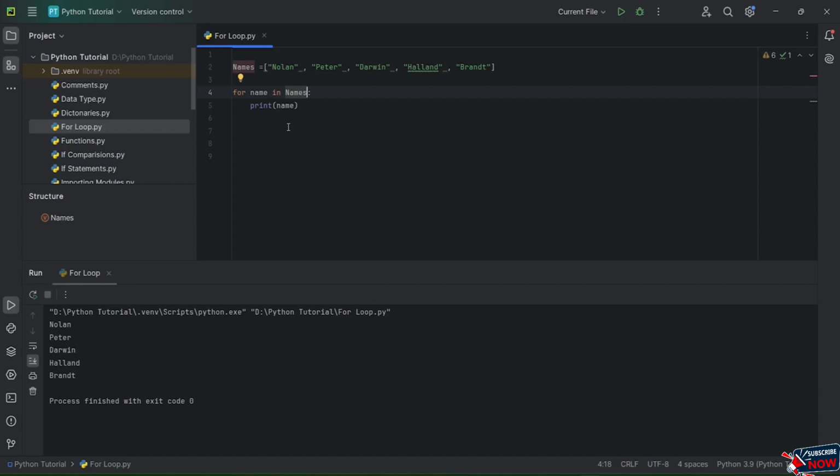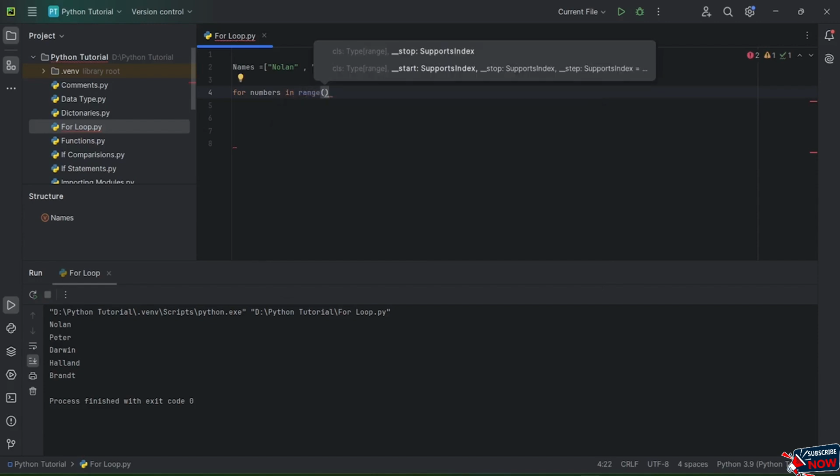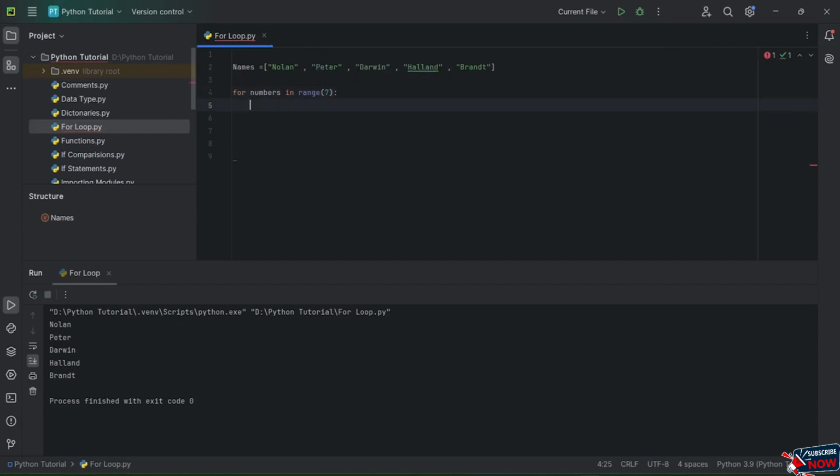Okay, so this is how you can work. Also, let me show you some different options. If you want to specify in the for loop, let's say numbers, I will name the variable numbers, type in, and select the range, putting 7 inside the parenthesis. Now let's close this with a colon, click enter, and use the if statement.